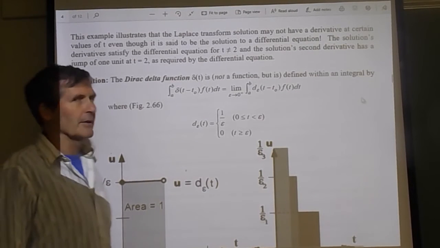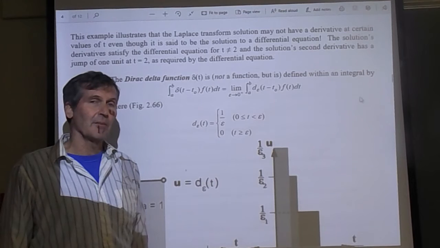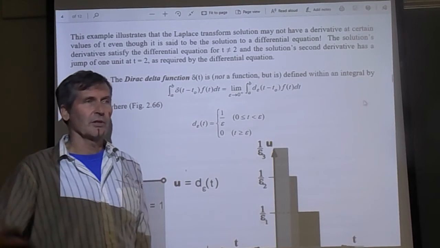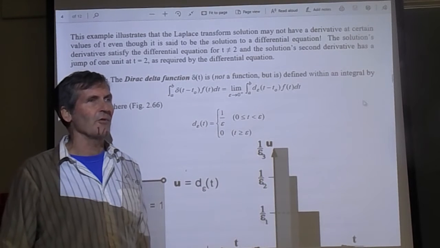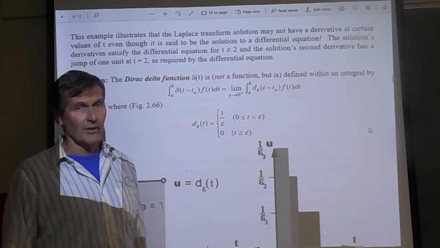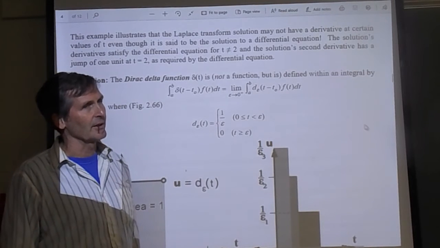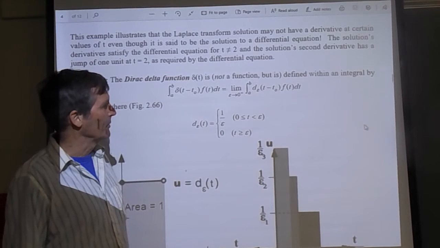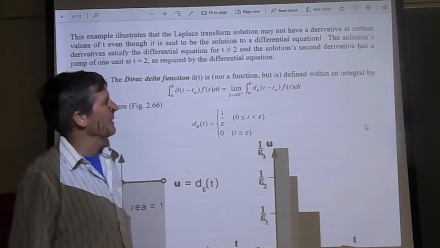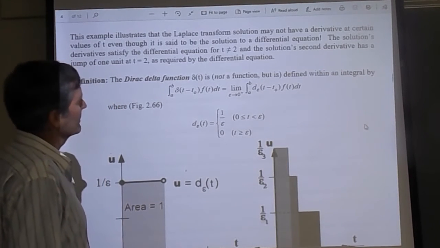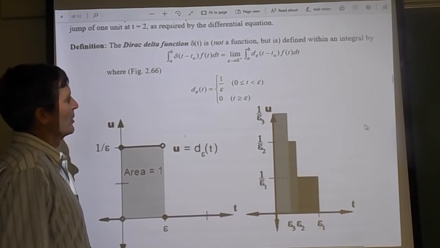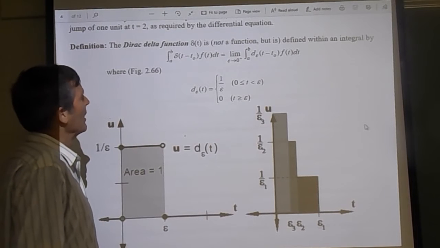Well, if that's not hard enough, there's another thing we might do. Sometimes in lots of real-world situations, there's something that acts so fast that the velocity or momentum suddenly changes, right? It's not just a unit step, but actually a jump in what we call an impulse, an instantaneous change in momentum.